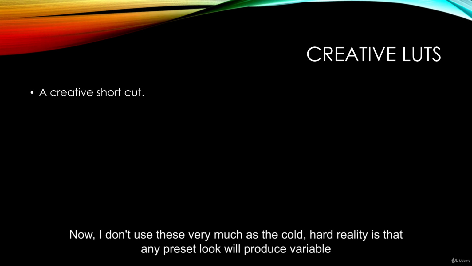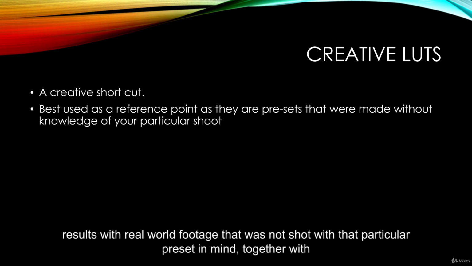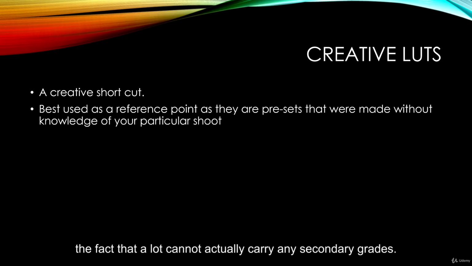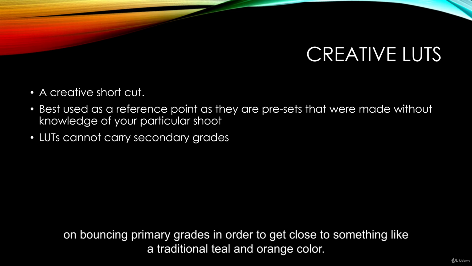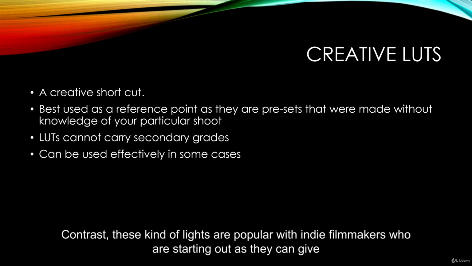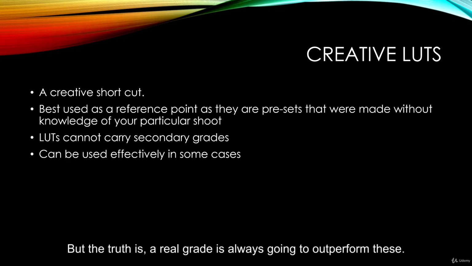Now, I don't use these very much, as the cold, hard reality is that any preset look will produce variable results with real-world footage that was not shot with that particular preset in mind. Together with the fact that a LUT cannot actually carry any secondary grades, this means that LUTs that go for more stylized looks are actually a pretty blunt instrument that rely on balancing primary grades in order to get close to something like a traditional teal and orange color contrast. These kind of LUTs are popular with indie filmmakers who are starting out, as they can give a head start when going for something that looks sophisticated, but the truth is a real grade is always going to outperform these.